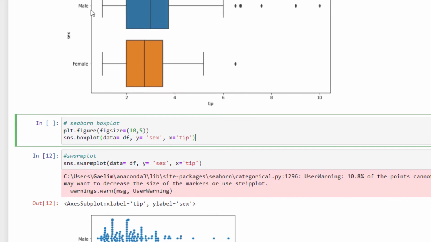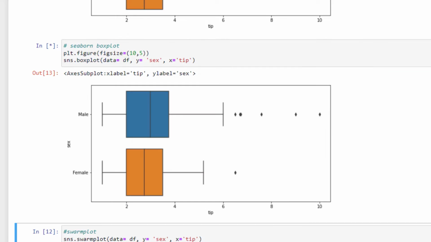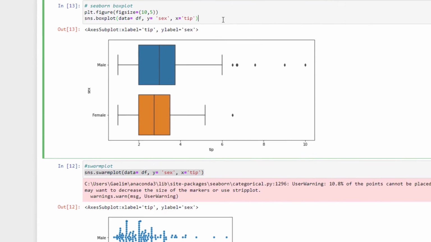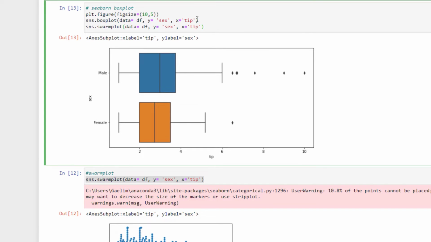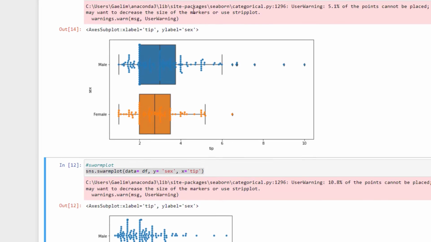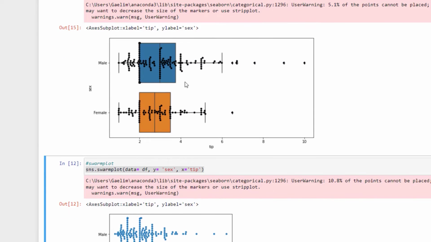So let me run another version of that where I just copied and pasted this code. And then we have that. And then I'm going to take my swarm plot and add it to this figure. So we're overlaying two plots. And you can see we can have those two overlaid. But let's change the color. I'm just going to change this color equals black just so you can see everything. So you can see how these little dots don't overlay.